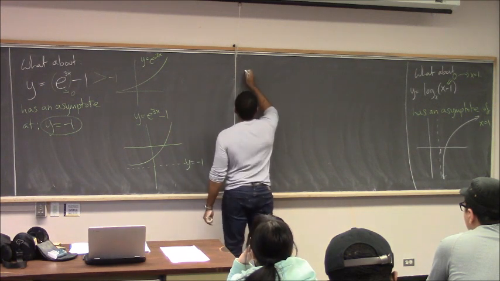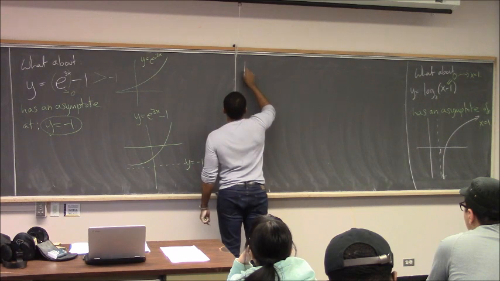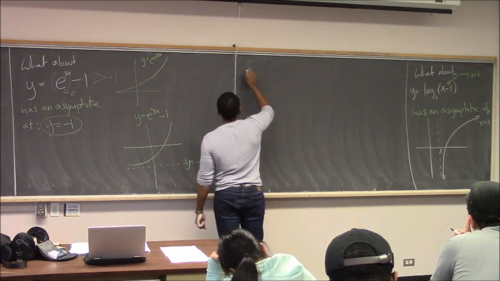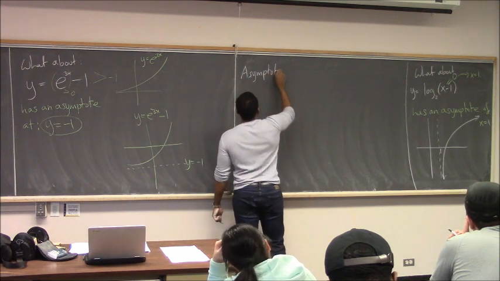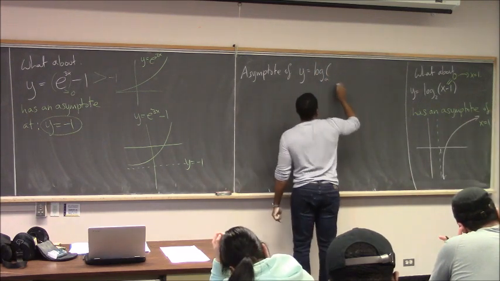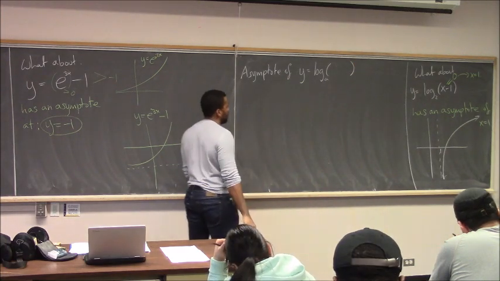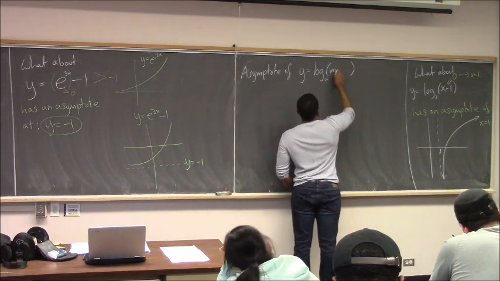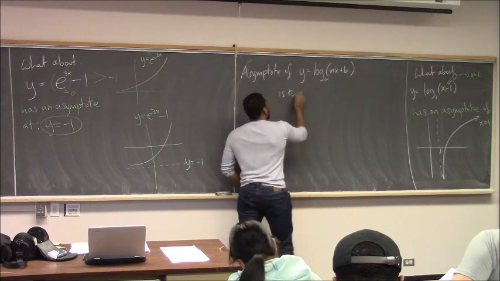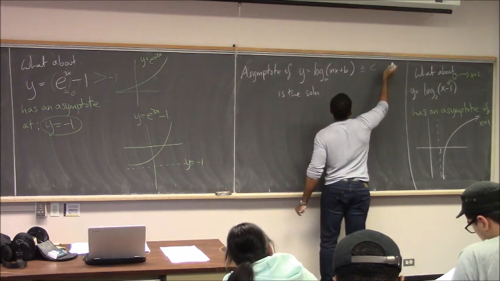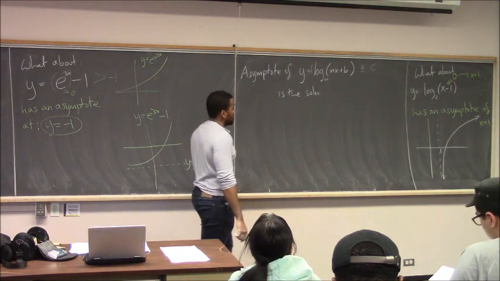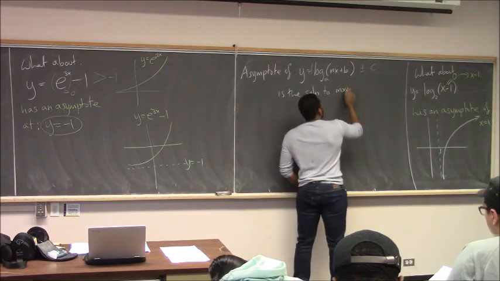Let me just state this specifically though. So let's look at the asymptote. Say you have log to the base a of, and the only case we'll care about is linear, so let's call this mx plus b. The solution could be plus or minus any constant and multiplied by any constant here. This will not change under transformations, right? So pretty much it's the solution to mx plus b equals 0.